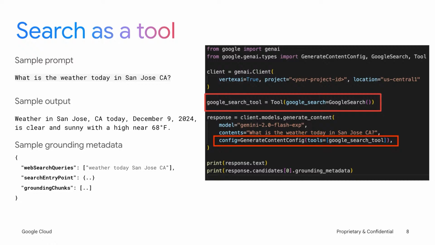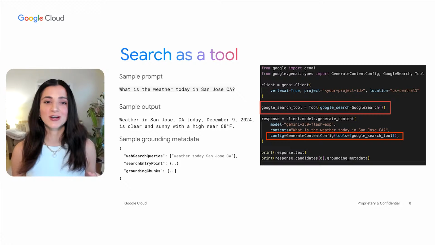So you can add the tools keyword argument with a tool, including Google search, to instruct Gemini to first perform a Google search with your prompt and then construct an answer based on the web search results. What you'll get back in the response is a grounded answer as well as any citations. And what I think is really cool about this feature is that multiple searches can actually be run in parallel, which can lead to improved information retrieval by finding more relevant facts from multiple sources simultaneously and then combining them all for accuracy. This search as a tool also supports multi-tool queries. So, for example, combining grounding with Google search with code execution or any other custom tools that you've defined yourself.